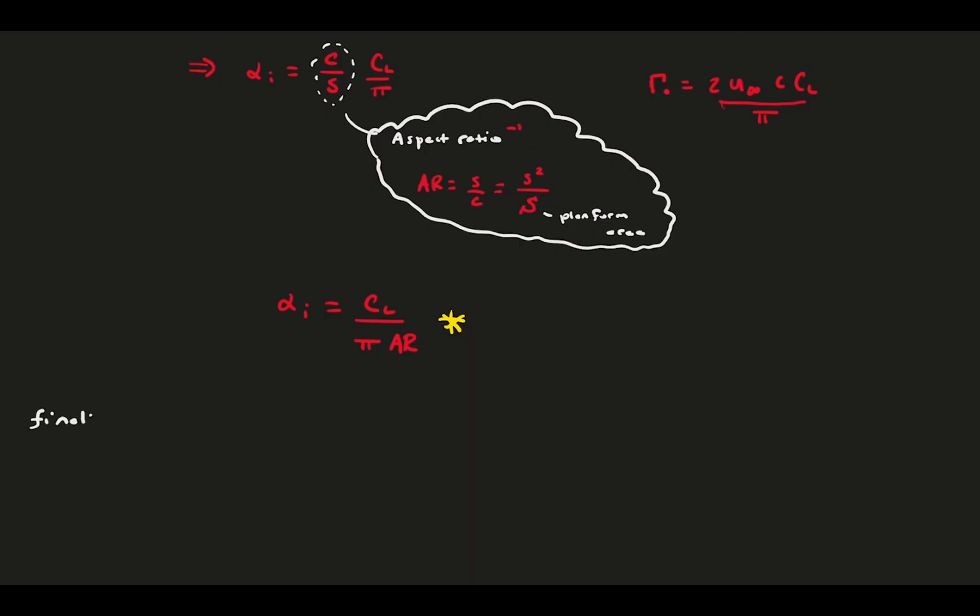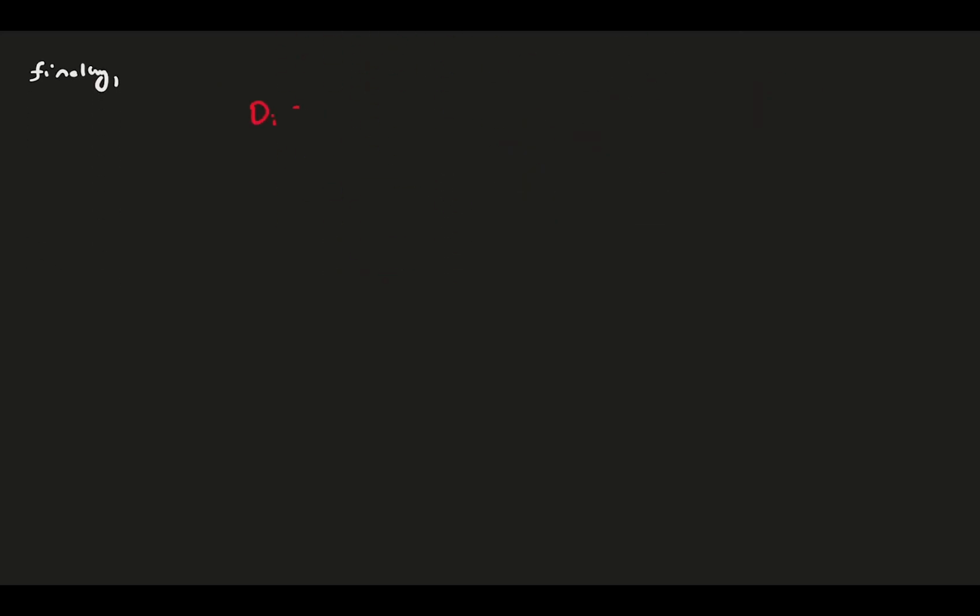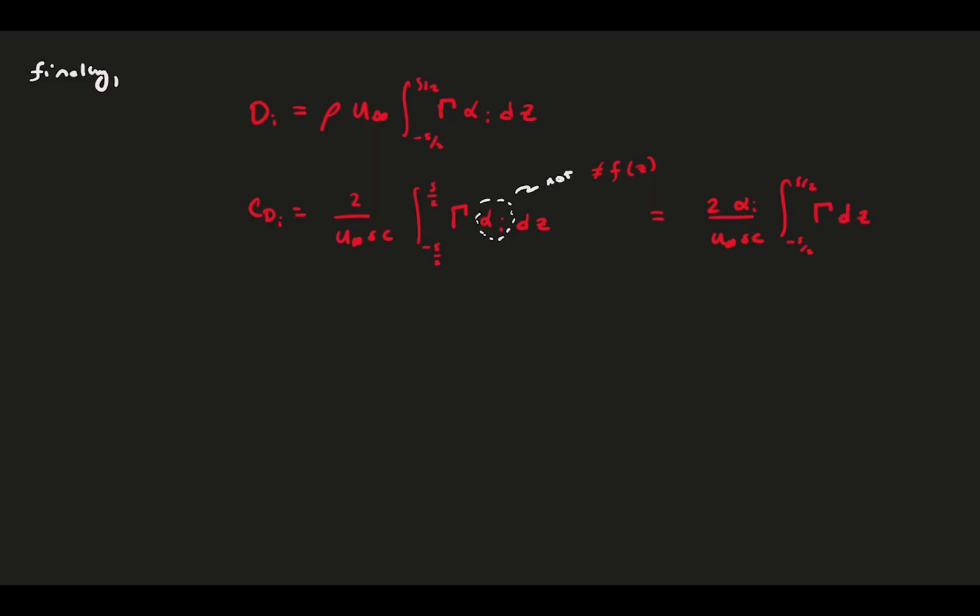We need this for the induced drag. Write out the induced drag equation from above. This can simply be turned into the induced drag coefficient using the drag equation. Notice that the induced angle of attack is not a function of the span, so we can pull it out of the integral. Use our fancy coordinate transformation again, and we get easily solvable integrals. This gives us the induced drag coefficient that has gamma sub 0 and the induced angle of attack in it.